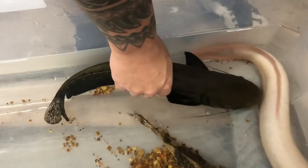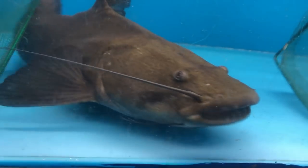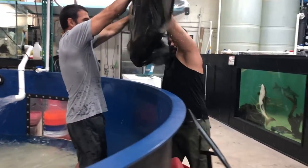This one here is a Wallago Larry. This guy can get to like 5 feet. Look at him. He's like flaring up. His nose is out. Careful.